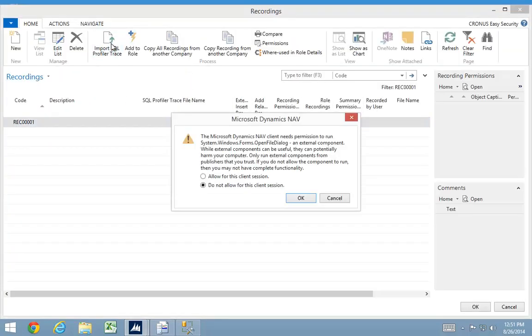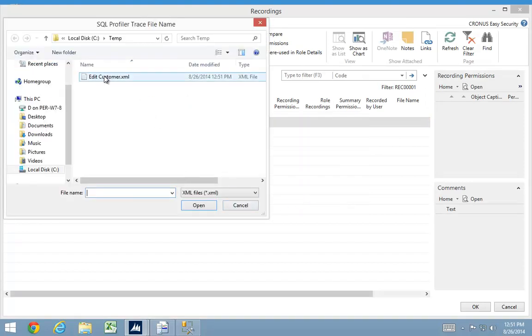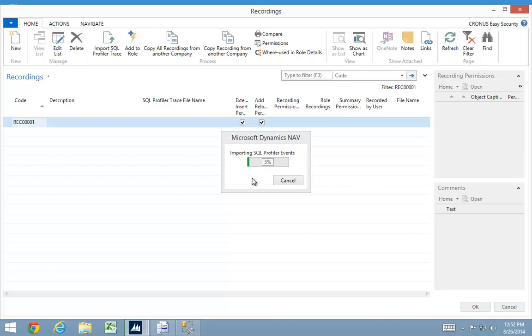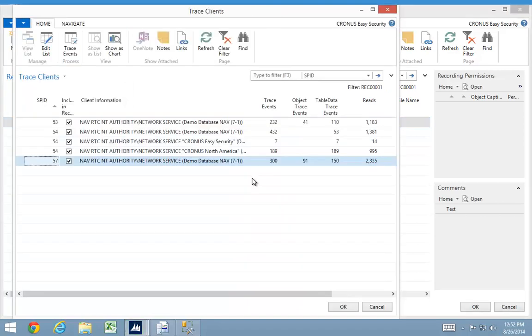And that actually has a great benefit in Easy Security, because we can keep all these permissions as a requirement, and then the source code analyzer will add additional code or permissions on top of it in here. I select my trace that is on my local file in here. It's because my service tier is actually running on my local computer. In general, you want to put this on a server drive or a shared drive where the service tier also has access to read it in.